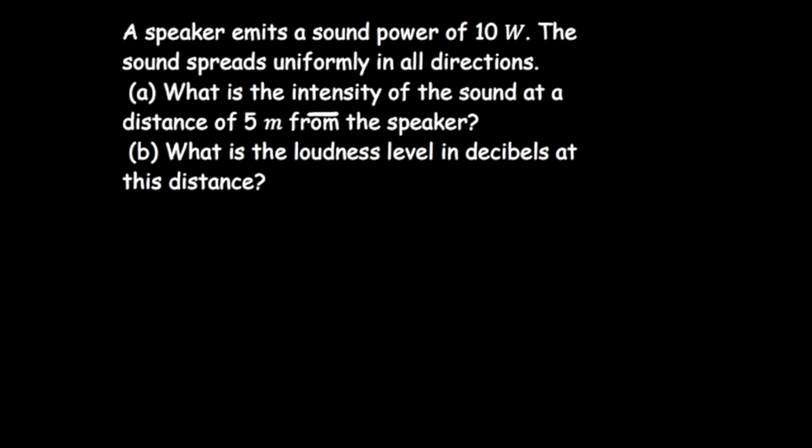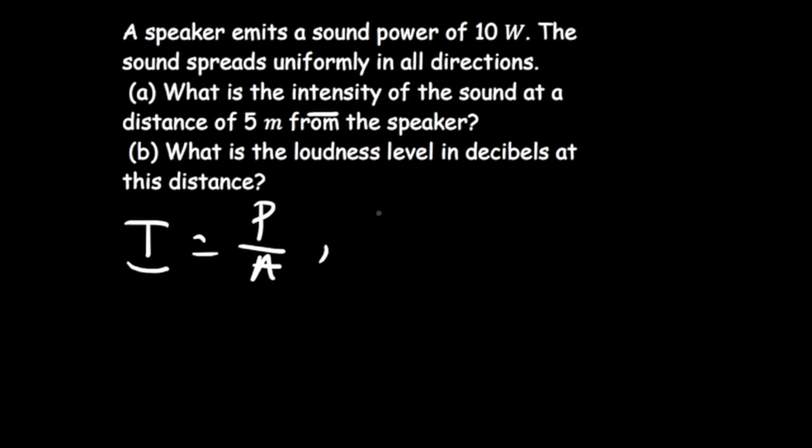This question is very simple. All you need are two formulas. The first one is the formula for calculating sound intensity, which is power over area. So whenever you are asked to calculate sound intensity, this is the formula to use, power over area. Power is measured in watts. We already have 10 watts, and with this 5, we can calculate the area. I'm going to show you how to do that.